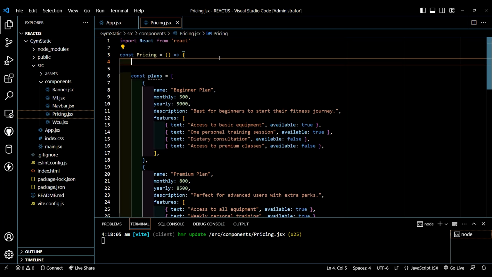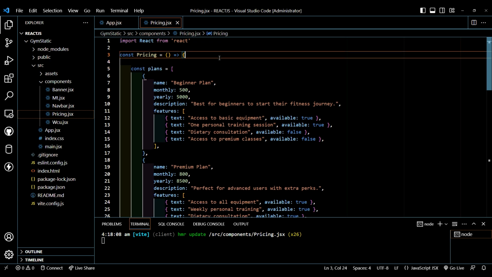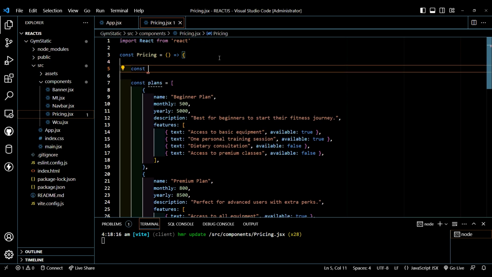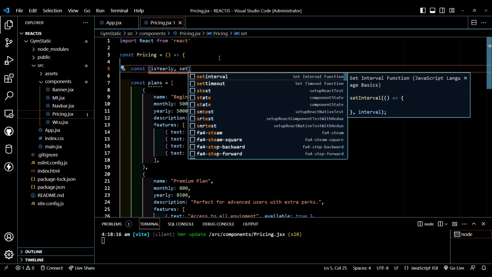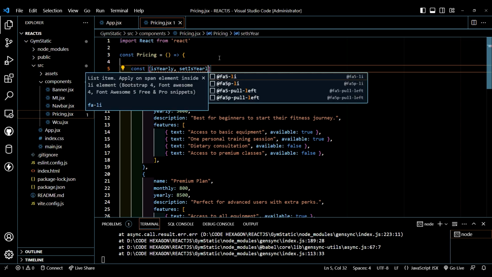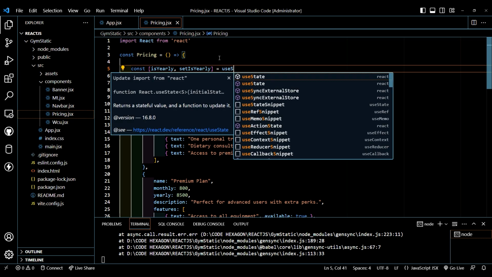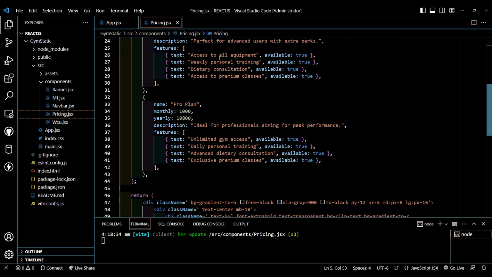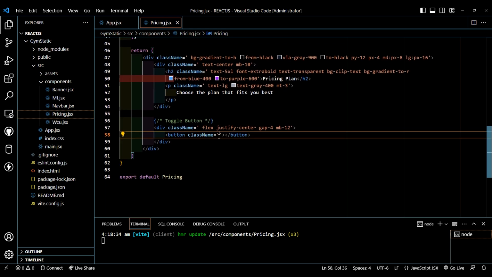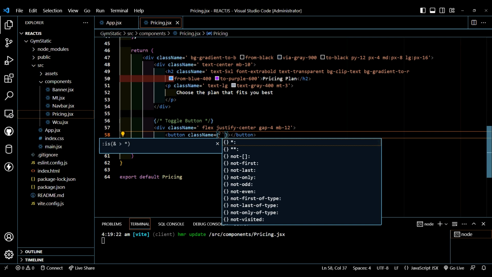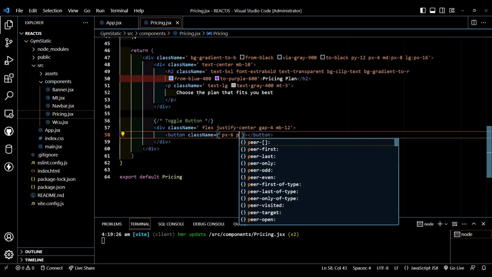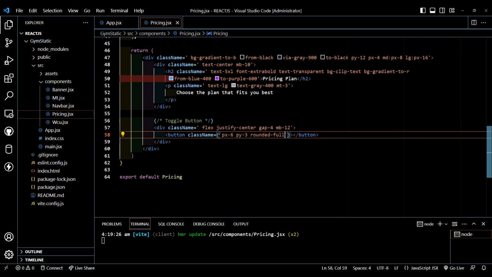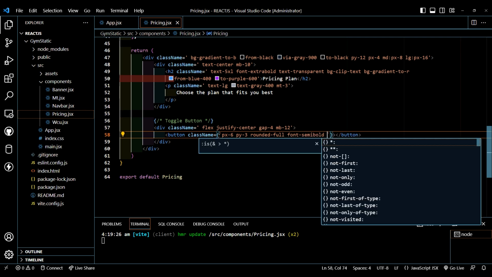Let's define a state, const isYearly, comma setIsYearly is equal to useState, imported, define false. Class name backtick, padding x-axis will be 6, padding from y-axis will be 3, rounded full, font semibold, text lg.